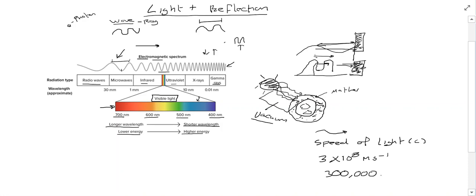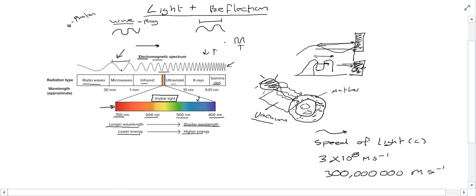That's 1, 2, 3, 4, 5, 6, 7, 8 zeros, meters in every second. That's how fast it actually travels. So it covers this distance in 1 second. Think about it, if you click your finger, that's roughly 1 second. A ray of light, or a wave of light, actually travels that distance in that second. So it's insanely fast. Light is the fastest known velocity in the universe. There's nothing that we're aware of that can actually travel faster than light.